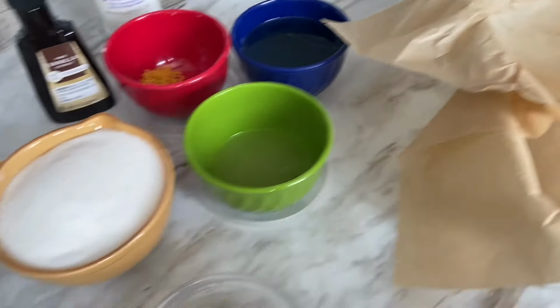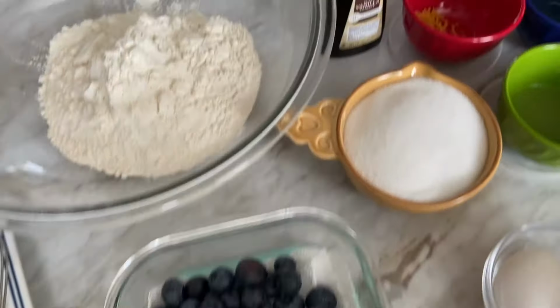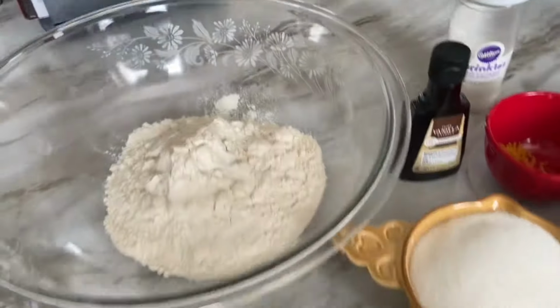So that's it, guys. Just a handful of ingredients. There's a really good chance you have all of this on hand.